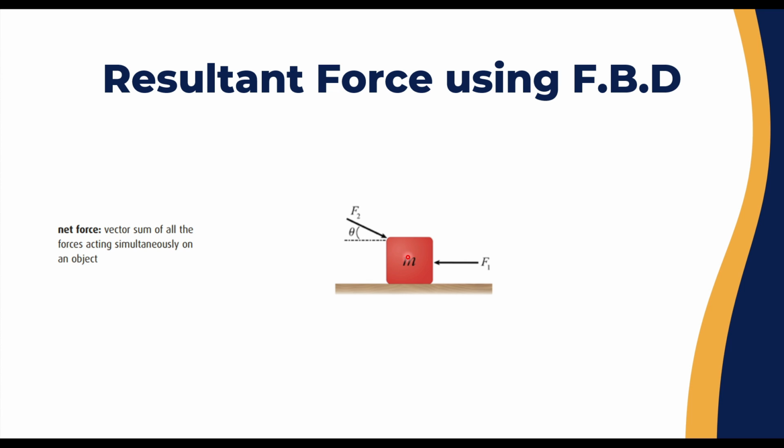Then in this case, you need to find the resultant force, or the net force. Resultant force means which force would win in this fight. One force pulling left, one force pulling right. Where does the object go eventually? You need to know the resultant force to be able to tell, okay, it will go 10 newtons to the right, or -5 newtons to the left, and so on. So the net force is the vector sum of all forces acting simultaneously on an object. We will take more examples and take more details on how to find the resultant force in the coming slides.